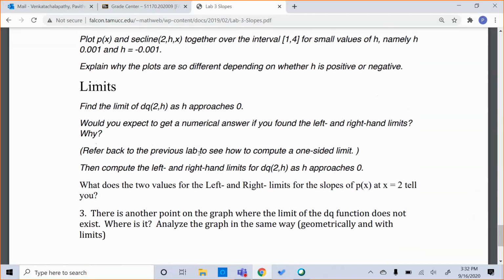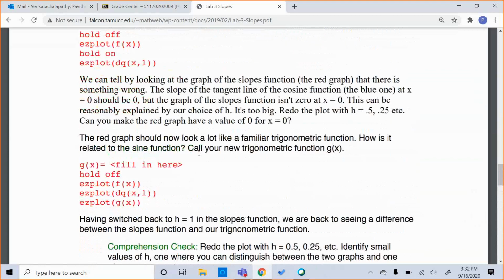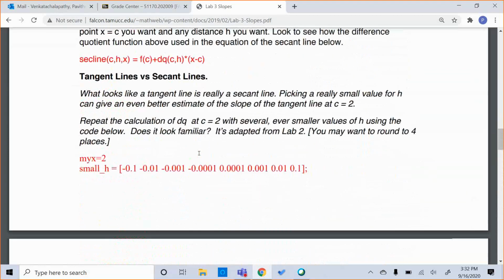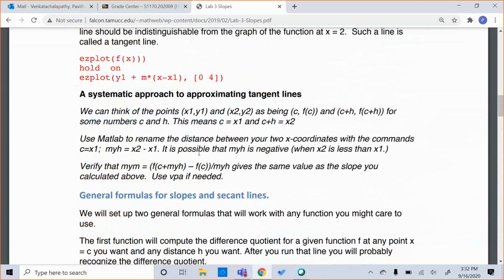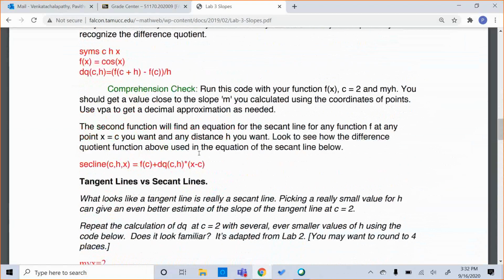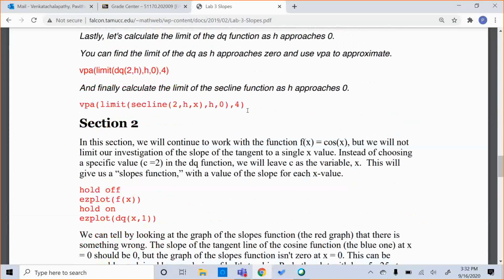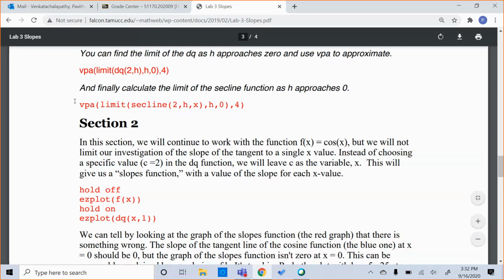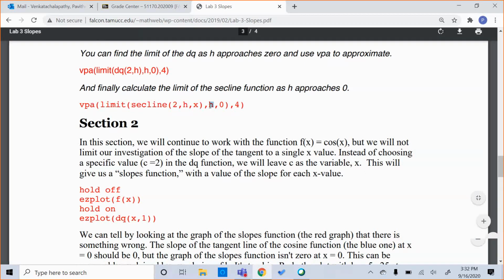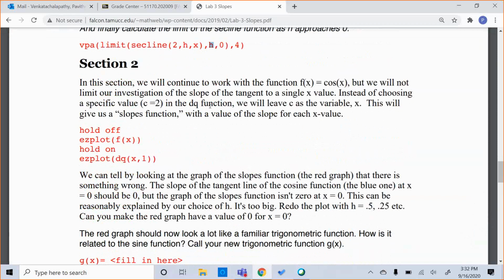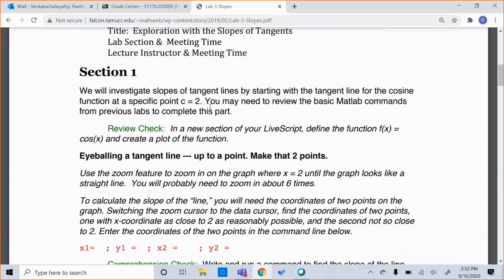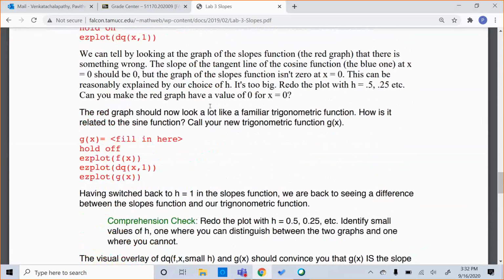And coming to the limit, it's very clearly mentioned in the code. I can show you that. Give me a second. So what you have to do is here. So the geometrical thing, just change your H value. Okay? And then you can find your secant line there. Got it?